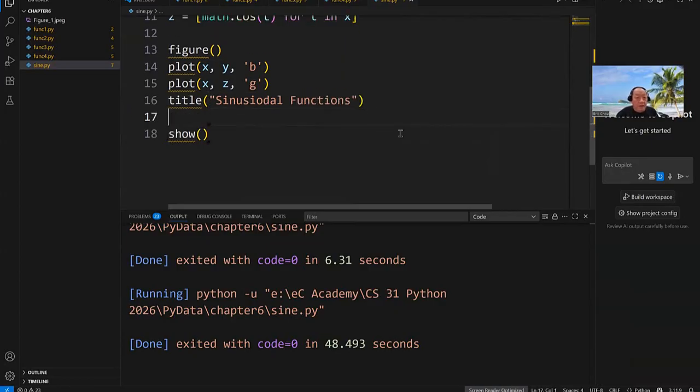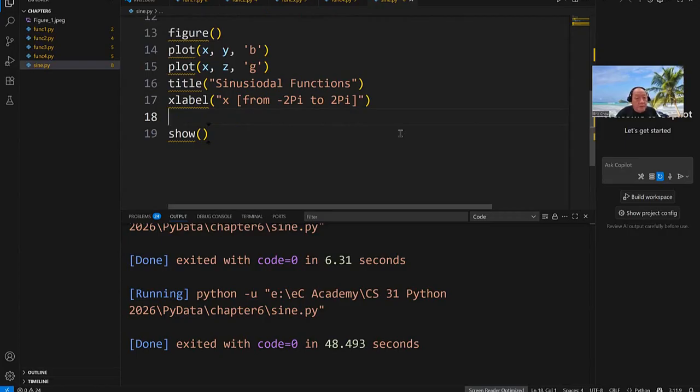And then X label, X. And then you do Y label.